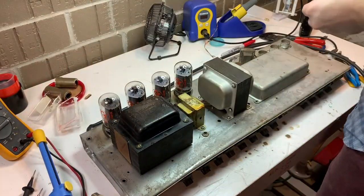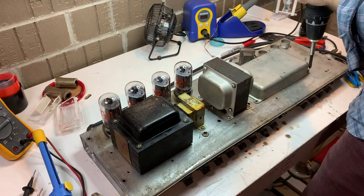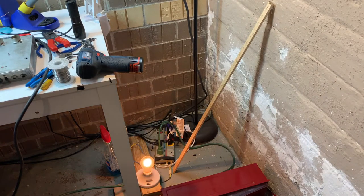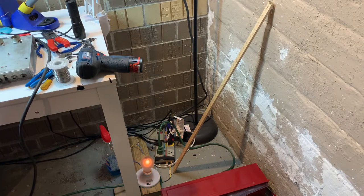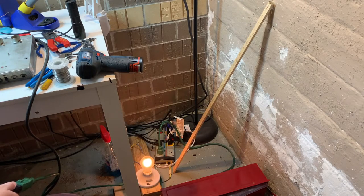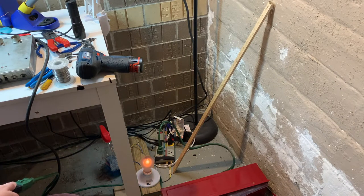Oh, also, don't reach over top of the filter caps like I did. Put a cover on it like I'm doing now. Learn from my mistakes. Okay, that's about what we'd expect. The amp is now on. Okay, with those power tubes in it, that light bulb is about where it should be. Okay, in a second you're going to see it turn. Yep, okay, that's what we should expect there, going from standby to on, and now off.